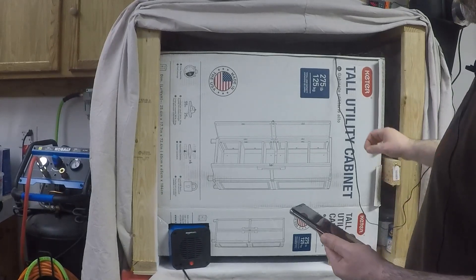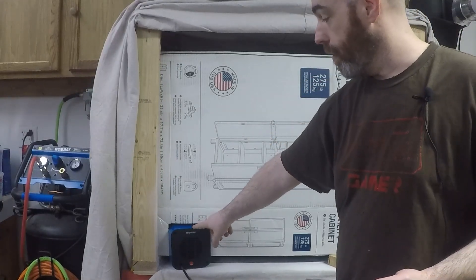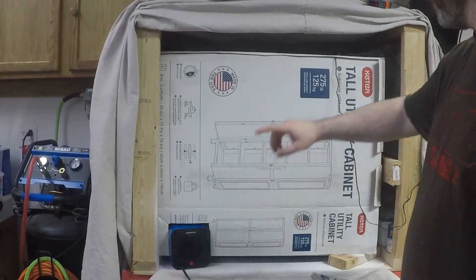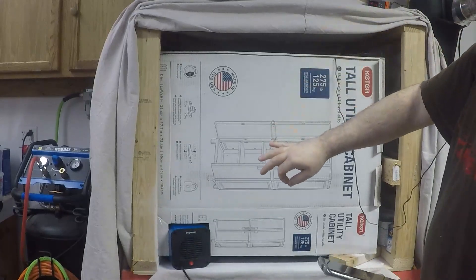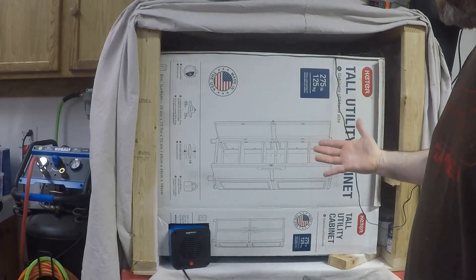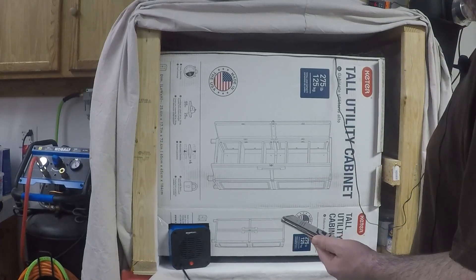This is a really good setup. I bought the relay specifically because this is only 500 watts and this contains a 10 amp solid state relay. If I wanted to, I could directly connect this to this and if it gets too hot, this would actually turn it off and on to maintain a specific temperature. For a temperature-controlled setup like this, this is incredibly cheap and dirt easy. I'm pretty impressed.